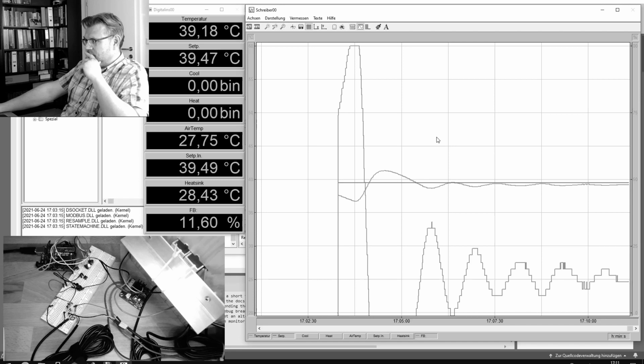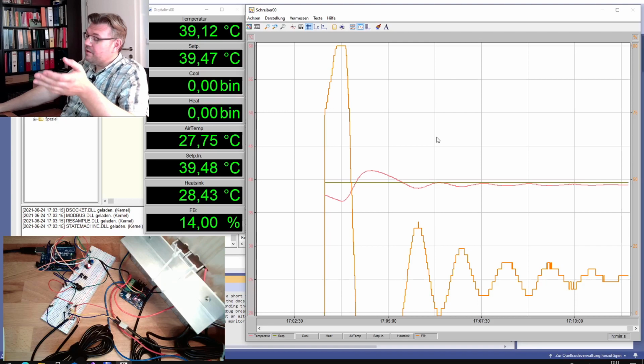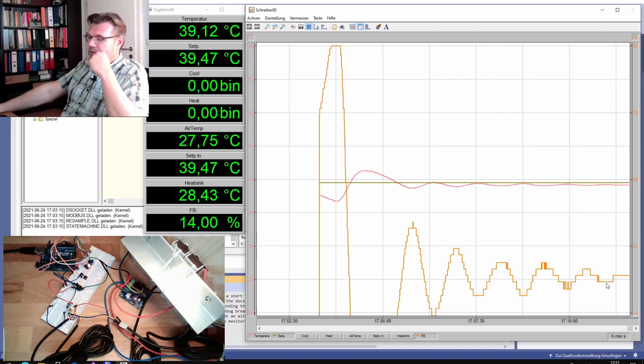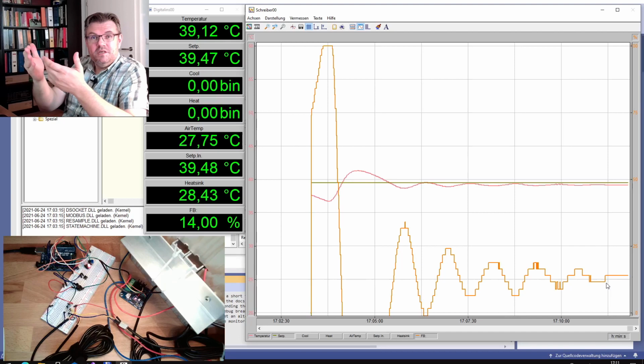One digit up and down is not a swinging. Then we might see the effect of the digital number. There's one number and there's another number, and there's no number in between. So if we now keep on switching between two values, then we are below the critical gain factor, because one value is slightly too low and the other is slightly too high, so it must switch. It has to switch. It doesn't really matter about the gain factor.